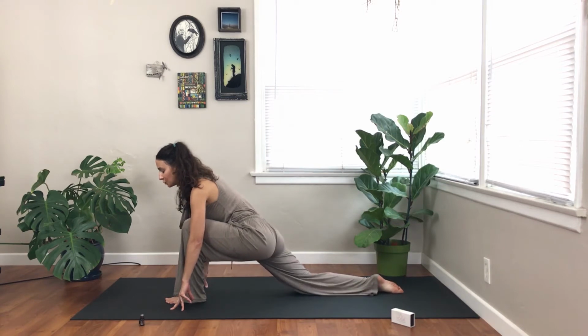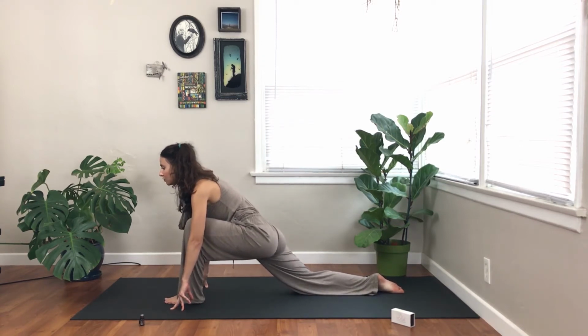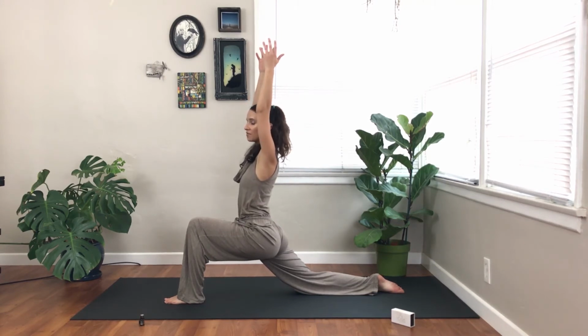Taking a moment here to adjust and stacking your joints. Once you feel good, inhale, rise up with your hands. Low lunge. Pinkies rotate in once more, shoulders away from your ears.